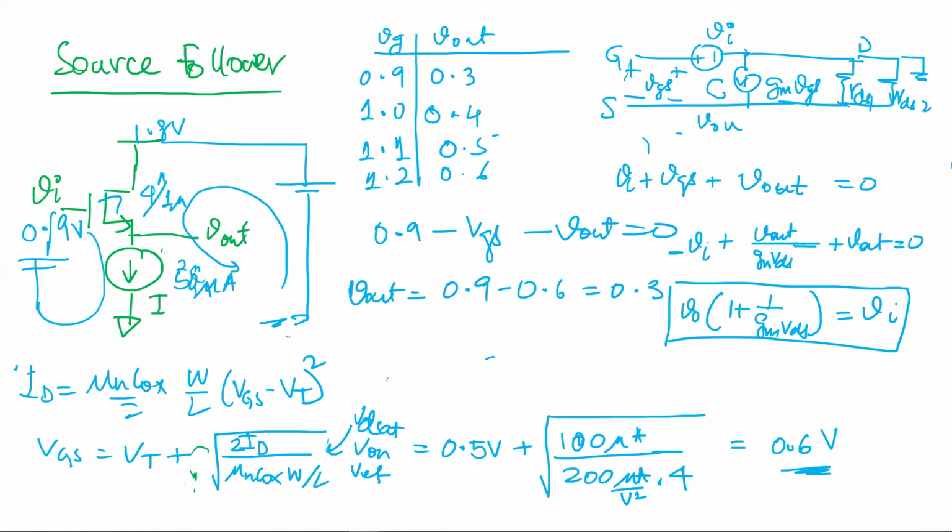If this current is really big, I can put a small resistive load and it will provide that load current without changing this voltage much. So that means this input can draw no current at all. I change the voltage. So let's say I get the voltage gain, but I can't provide current to a resistive load. Then I can use this stage. So that way I get the voltage gain here, and the current is provided by this guy. So that source follower, this is the impedance. It converts a high impedance node to a low impedance node.